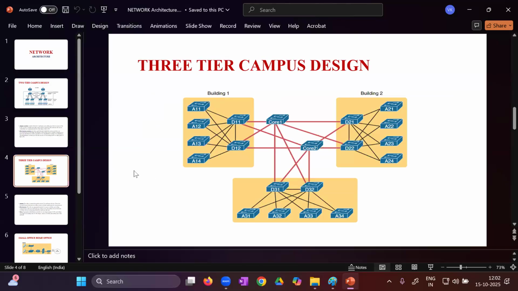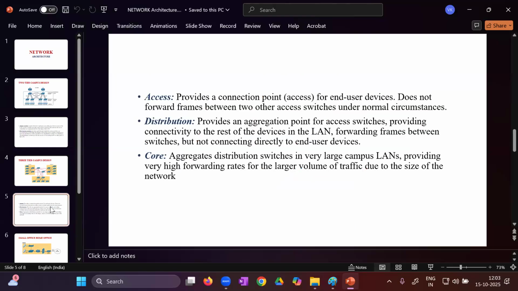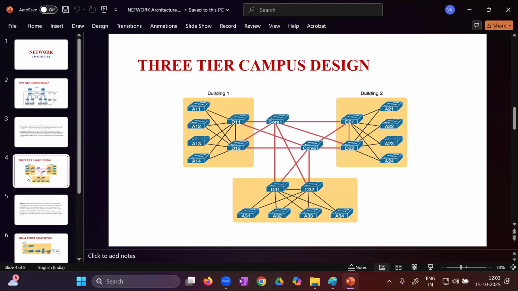Similarly, we have one more architecture, the three-tier architecture, or three-tier campus design. In this case, instead of just having a distribution layer, we have one more layer called the core layer. So the architecture is: first access, then distribution, and then core.